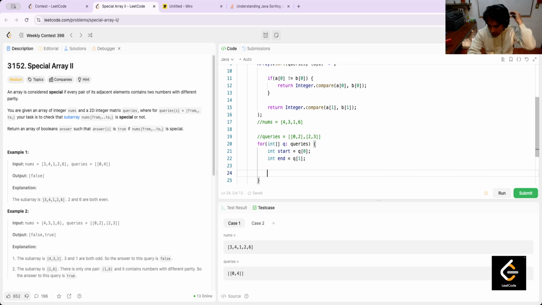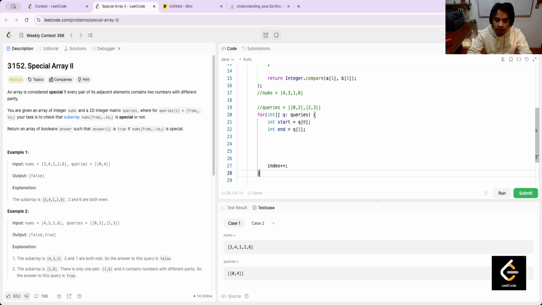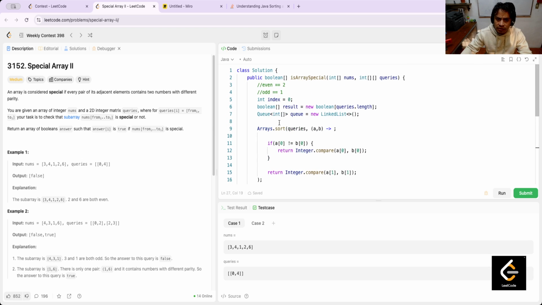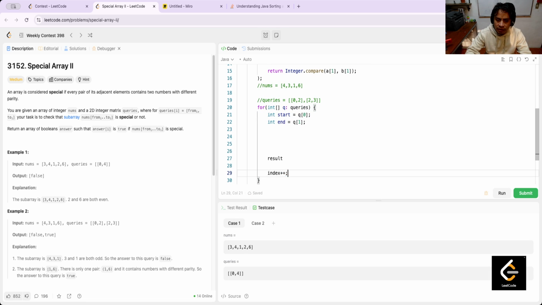Okay, got it. Now, obviously here is index plus plus because it increases every time. And before putting it in results, even I can do this.